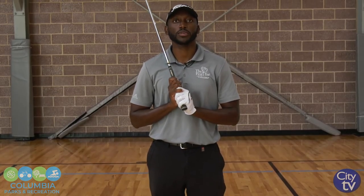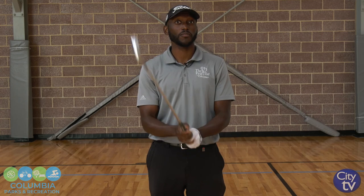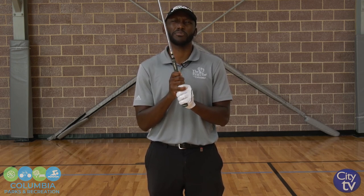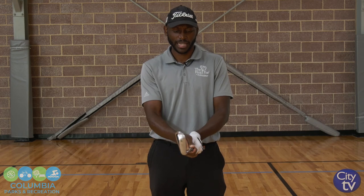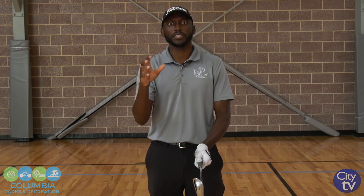Once you have your hands on the club the right way — spoiler alert — if you are new to the game of golf, this is going to take a day or so for you to really feel comfortable with your hands on the golf club. Your grip is really one of those funny things where you kind of have your way that you want to put your hands on there, but if you really get into a proper grip, it's going to help you in the long run. It may feel counterintuitive at first, but if you give it a day or so, it's going to feel better afterwards.